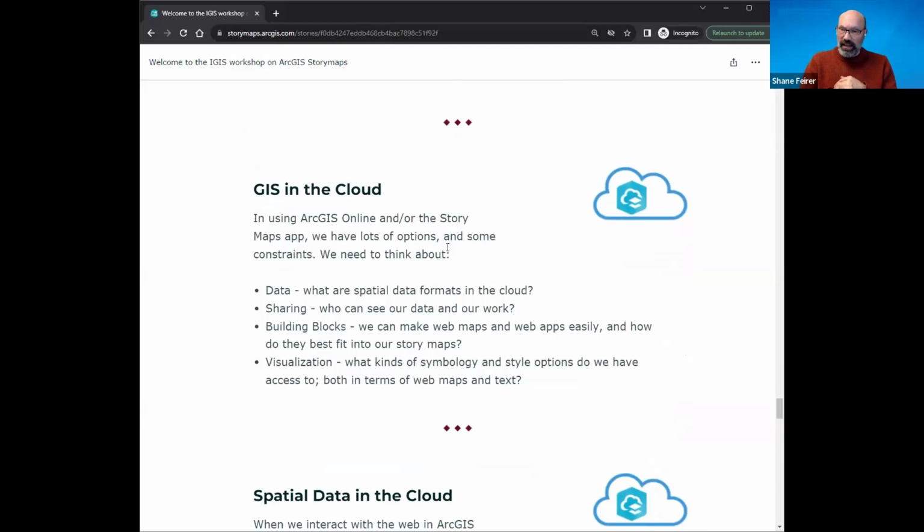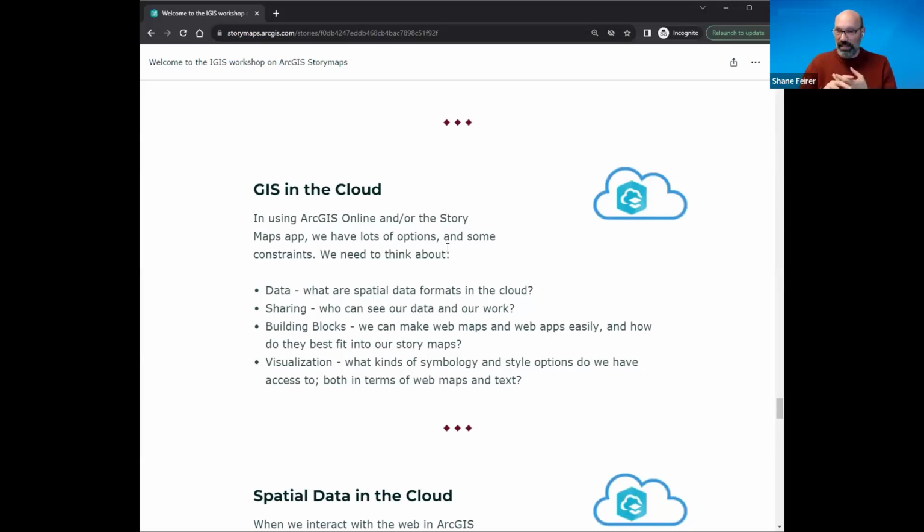In using ArcGIS Online and the Story Map app, we have a ton of options, and we have some constraints. One thing you may have noticed up above is some of my images may have been a little blurry. Some of the overhanging indents may have been slightly off. Those are the type of constraints you deal with when you're dealing with these story maps. Esri has built the system so it's pretty bulletproof, but because they did that, they had to build in constraints to try to handle some of these issues. So they did certain things when it comes to especially photos that's problems, I shouldn't say problems, but hard to work with. And you'll get into that as you work more and more with it.